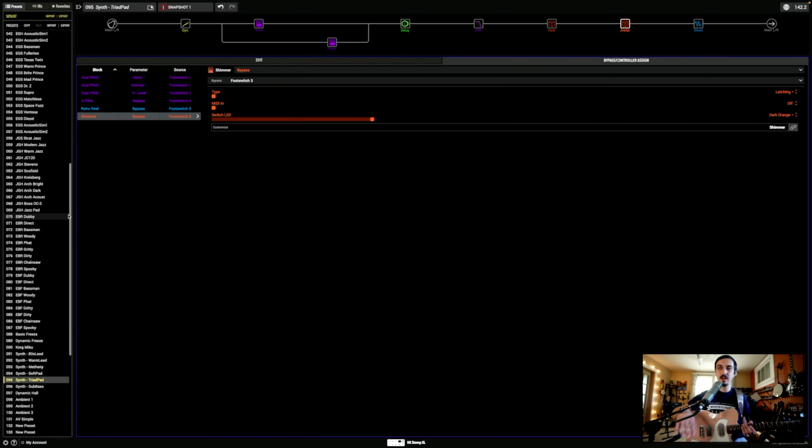And one of the things that I've done is I actually created a very long PDF explaining the use of each of these patches, what my thought process was, and what all the footswitches are laid out to do. With some of these special effects presets, it gets a little complicated, so there's a lot of information there for sure. But know that there's plenty of more straight ahead sounds.